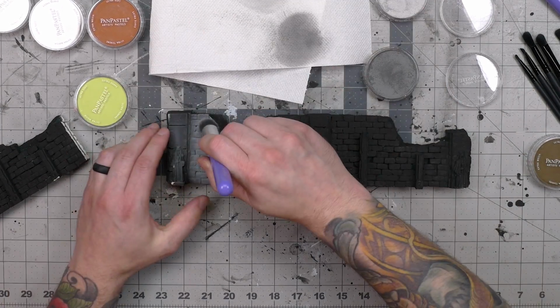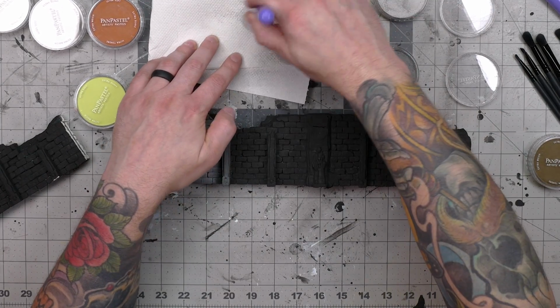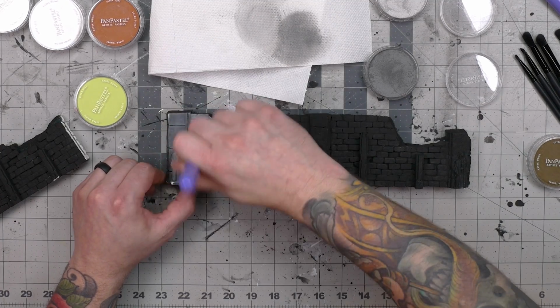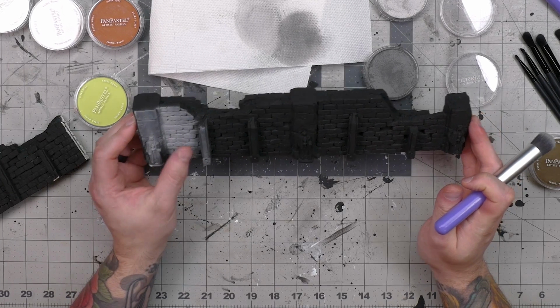Yeah, it is working pretty nice. I actually think I should have bought just a pure white or the highest highlights. But really that, to me, looks lovely, and it only took seconds to do.